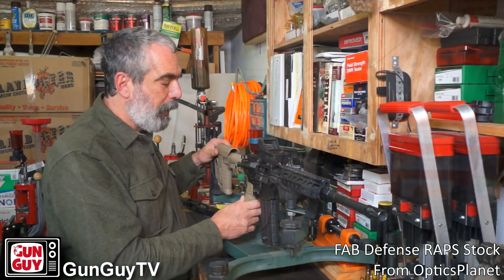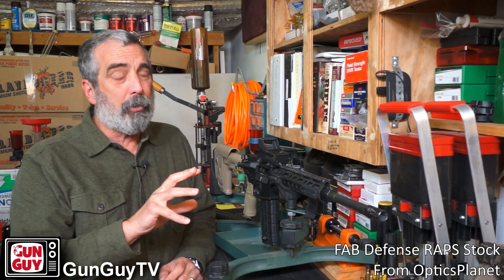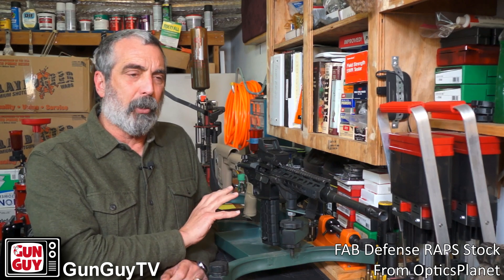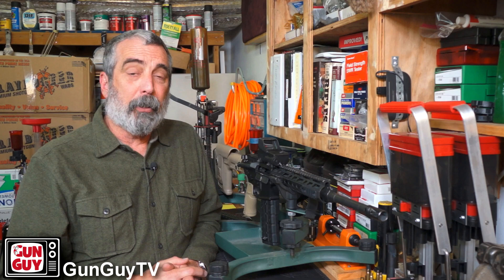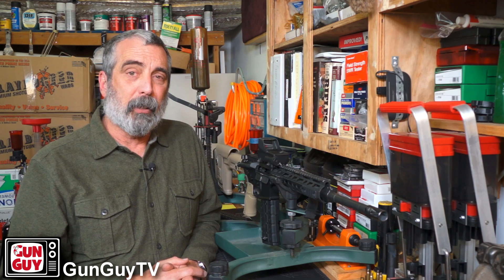If you're looking for a precision stock, I don't know that you're going to find a better one. I've seen others with different features, so the features may or may not line up depending on what you're looking for. But as far as quality of the stock and the features for me — bueno. I have yet to receive a product from Fab Defense that doesn't feel extremely well made. The build quality is awesome, so I do urge you to check them out. Thank you very much for watching and for your support — I really do appreciate it. Have a wonderful week and wherever you go, whatever you do, stay safe.